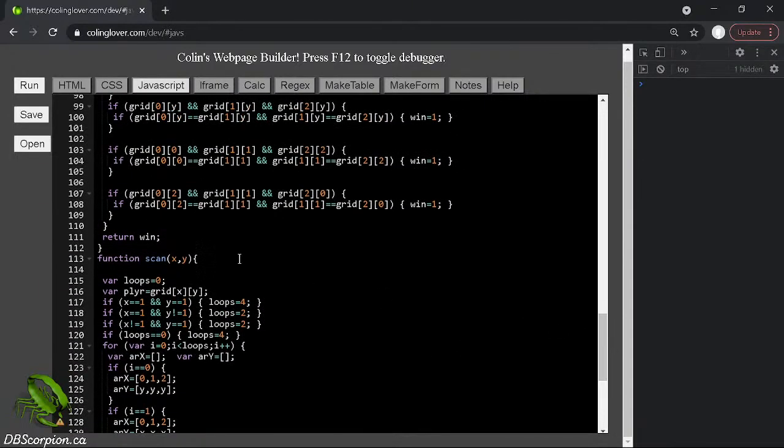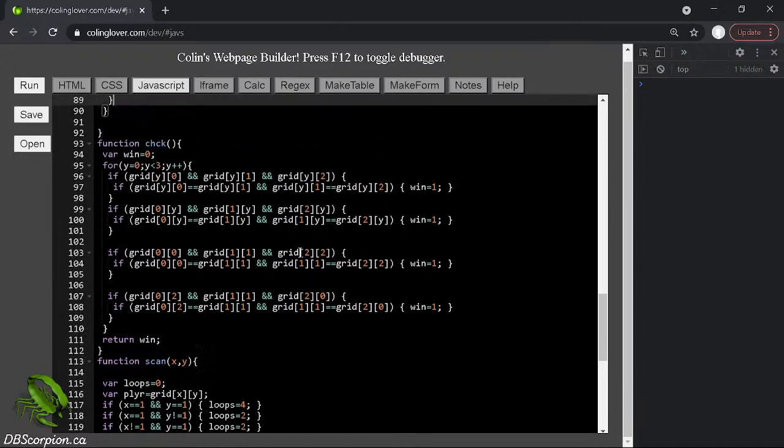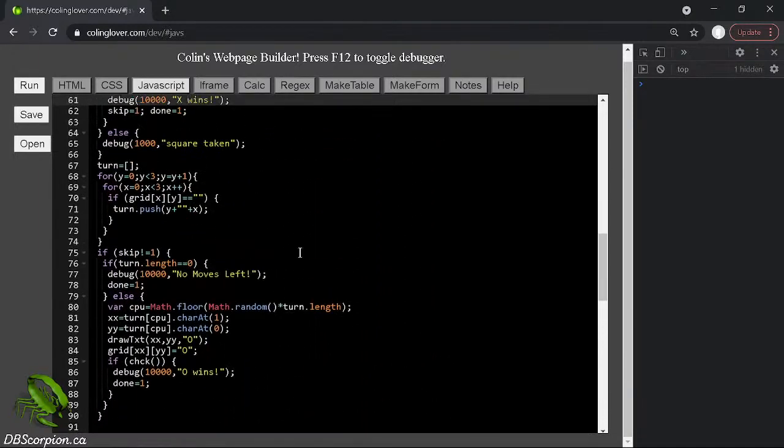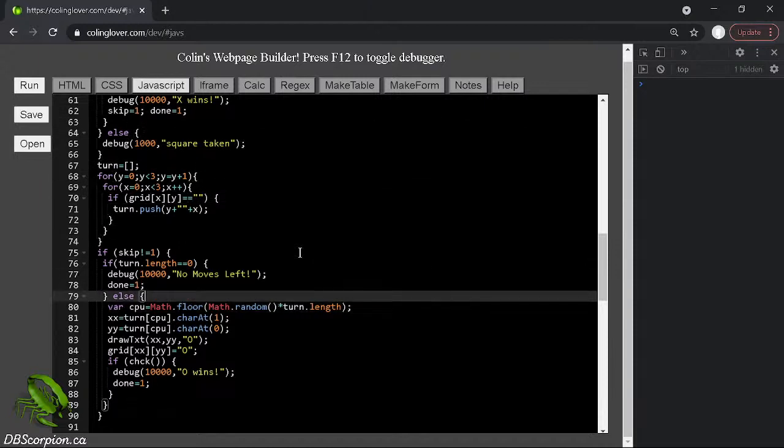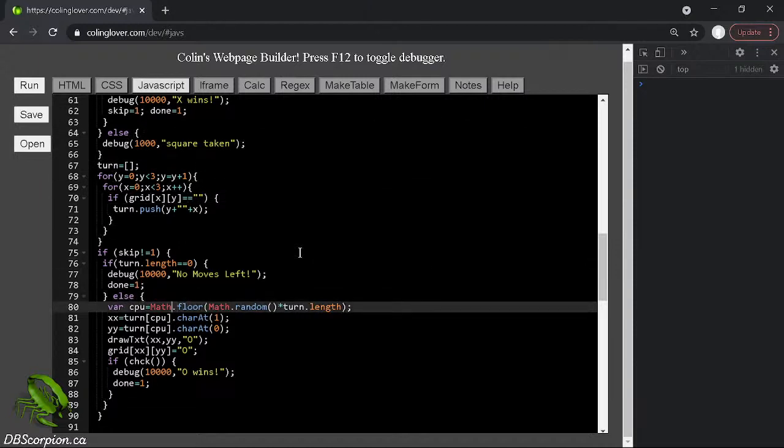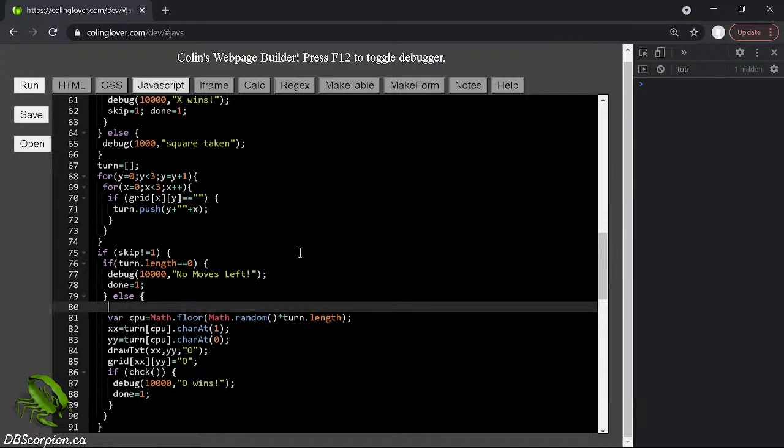So in order to get it to run the function first, we need to have it scan. What we want to do is for the CPU section right here, we want it to scan XXYY.